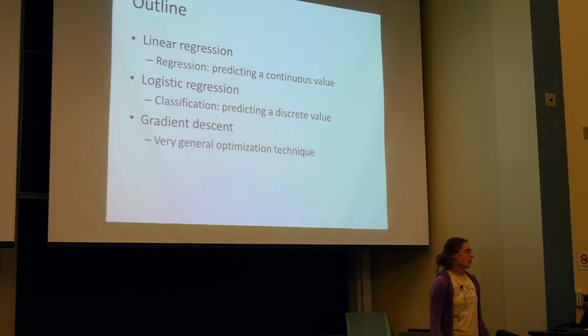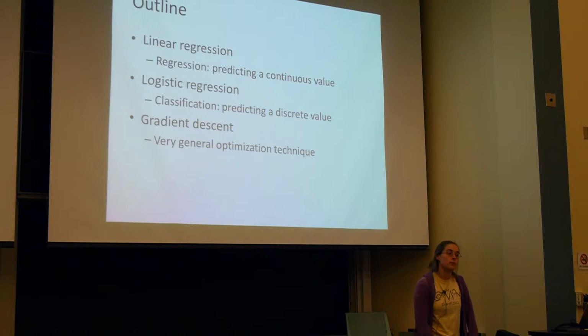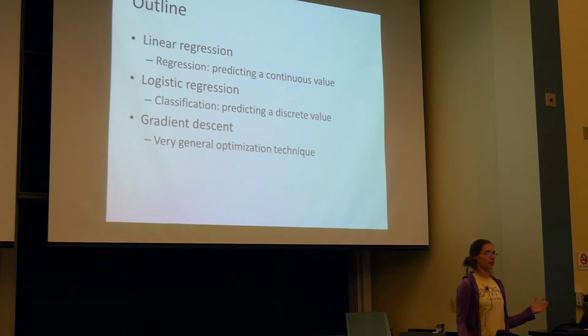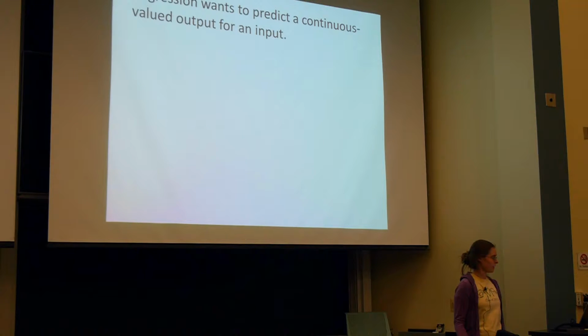And then at the end, we're going to go over gradient descent a little bit because that is a useful way to find the parameters for logistic regression. And in general, it's a very general optimization technique. You can use it a lot, so it's a good thing to be familiar with. So just to remind you of the definition.